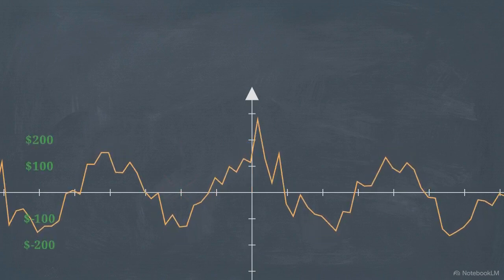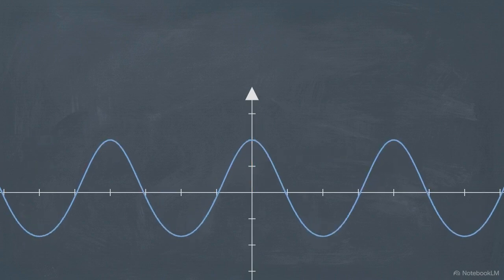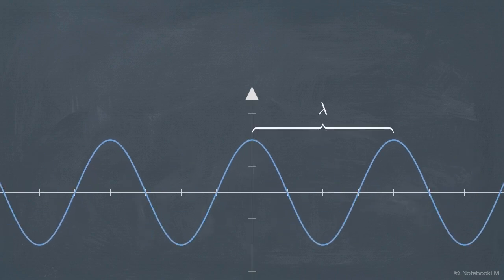If we apply this to financial market models, amplitude maps the peak volatility spread. A higher amplitude represents a wider swing in an asset's cyclical price. Lambda is wavelength. This represents the physical, measurable distance in meters between two consecutive peaks as the wave exists in space. V represents wave speed.